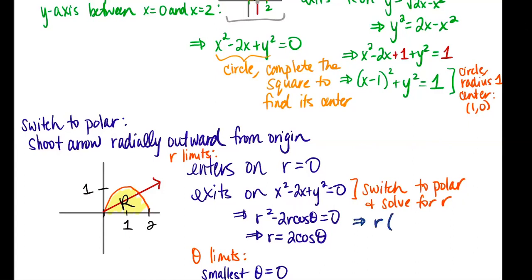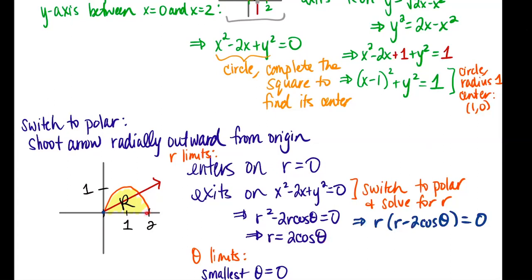And I will point out there's one more step in here that I kind of just skipped. Here, I could factor out an r and then I get r minus 2 cosine theta is 0. So technically I have two solutions. I have either r is 0, which is just the origin, or r is 2 cosine theta. But notice 2 cosine theta also includes the origin as a given point if I let theta be pi over 2. So this solution encapsulates everything. I can trace out the entire curve.